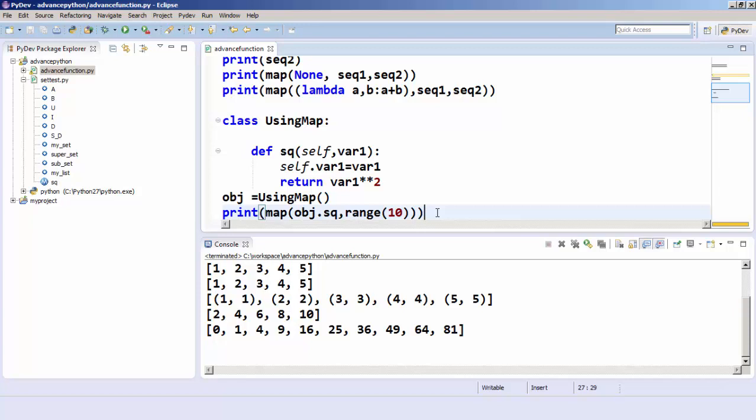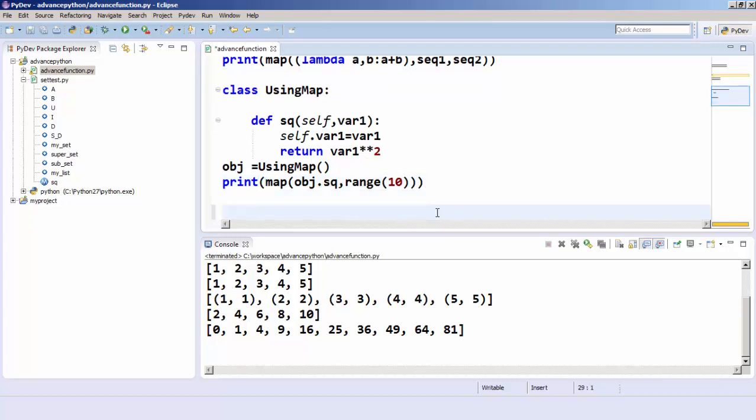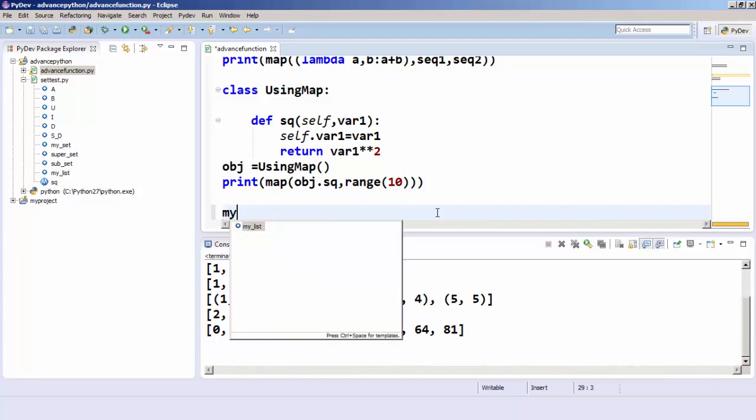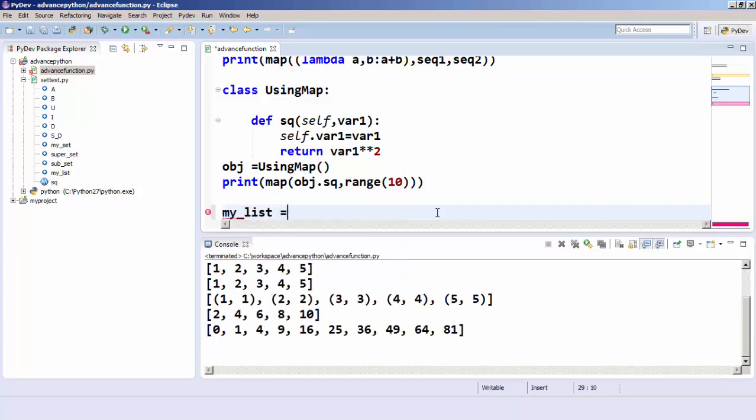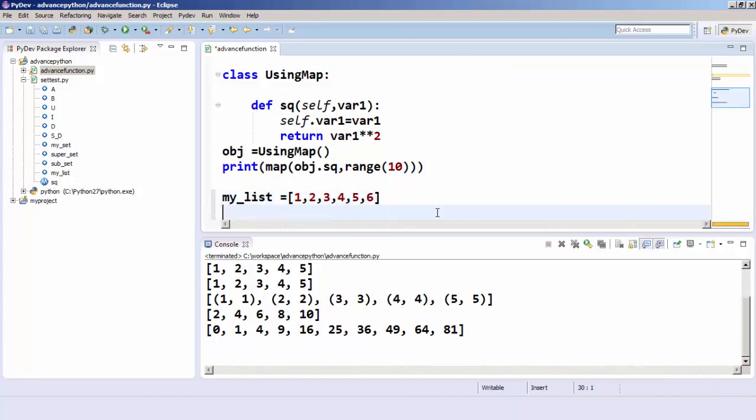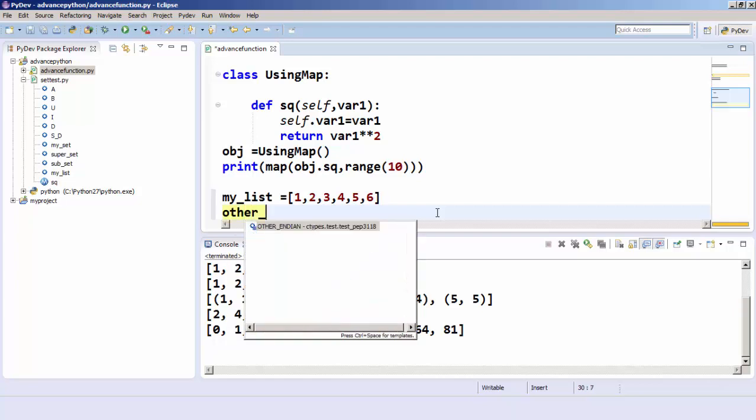So what is the zip function and why are we using zip? It's very easy. So let's have an example. Let's say I have my list which contains some objects 1 2 3 4 5 6. So there are 6 objects, or we can say elements, and I have another list.